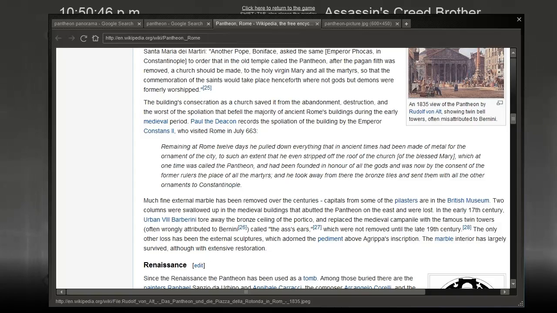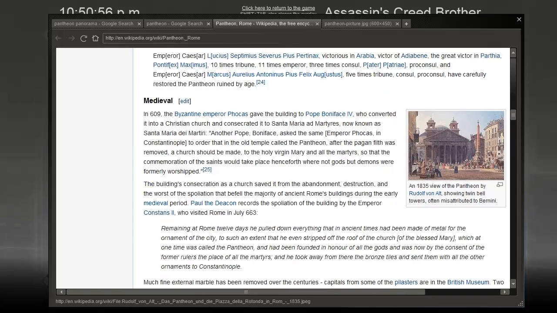The only other loss has been the external sculptures which adorned the pediment above Agrippa's inscription. The marble interior has largely survived, although with extensive restoration. So all the metal and marble has been removed from the outside. These guys.